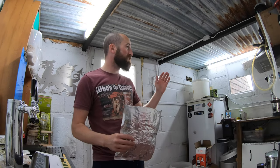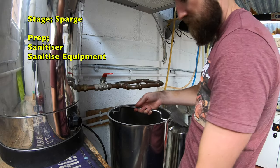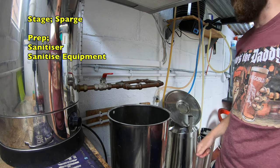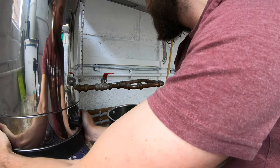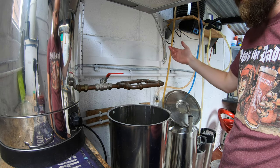Now the sparge water is up to temp, so I've just knocked that off for the time being. Leave that as it is. I don't recommend moving that when it's full. That could have been disastrous. Nice and slowly. And there she goes.